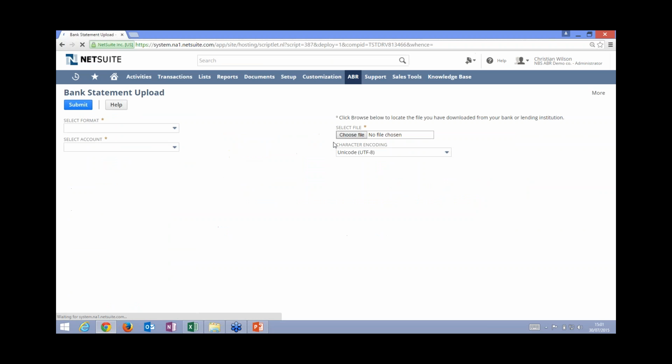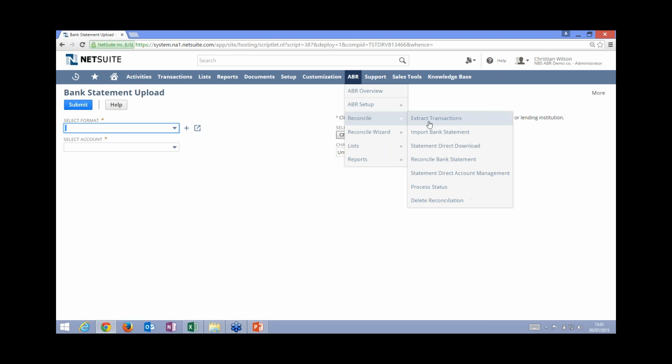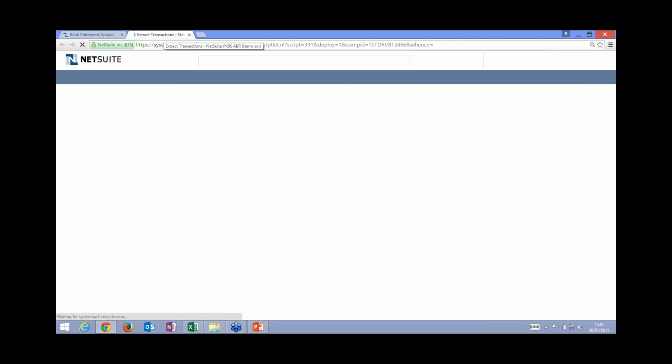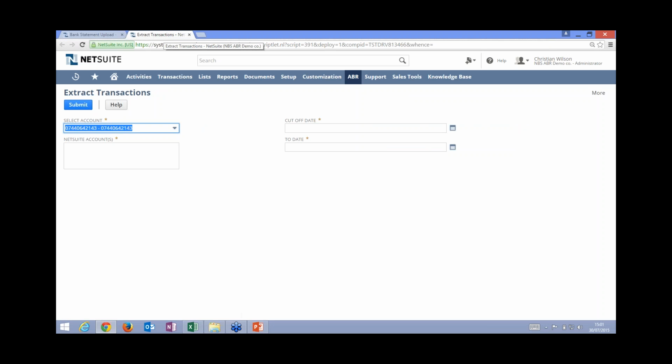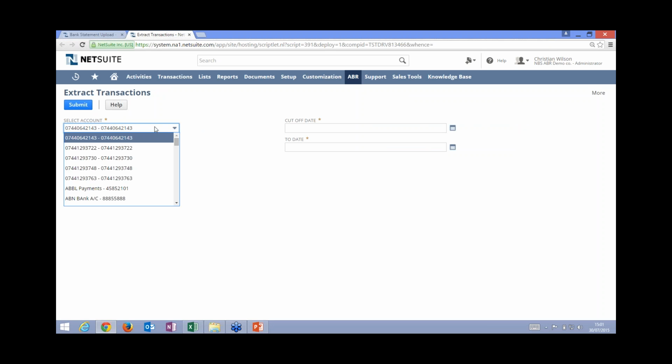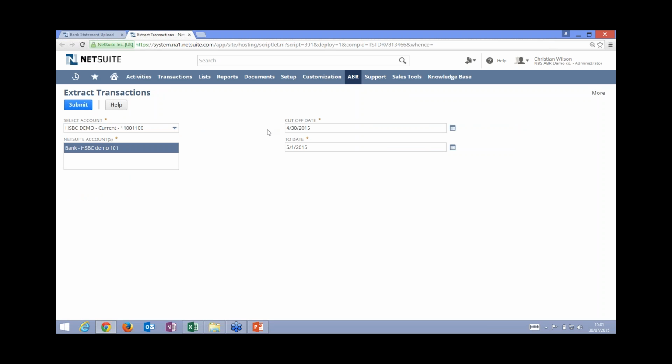At the same time, I need to get the transactions from my NetSuite account into a list that I can compare my statement to. So in a new tab, I'm going to go to ABR, Reconcile, and Extract Transactions. Again, this just extracts the transactions, brings them into a list that I can compare to the imported transactions from my statement. The account that I'm using is going to be the HSBC demo account, which I've set up.